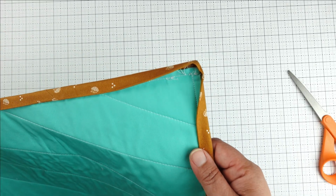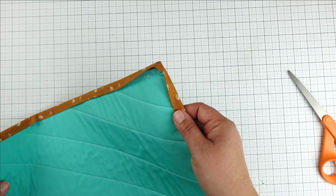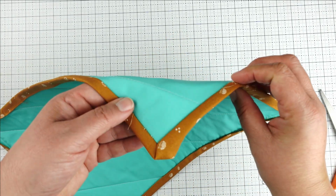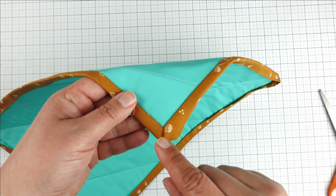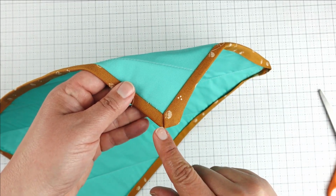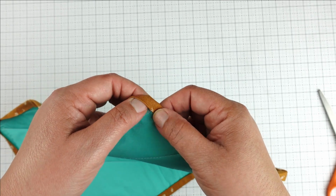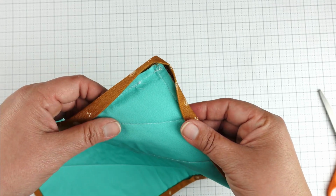Okay, now let's talk about getting those nice crisp mitered corners. And I have two things that I believe are my trick to nice mitered corners. The first is what I showed you before about making sure that you get those 1/4 of an inch seams just in the right point. So we have a great miter on this one side, but we need to take care of the back. And that's where my second secret comes in. And I really like pressing. I really feel that pressing makes a big difference in mitering my corners.